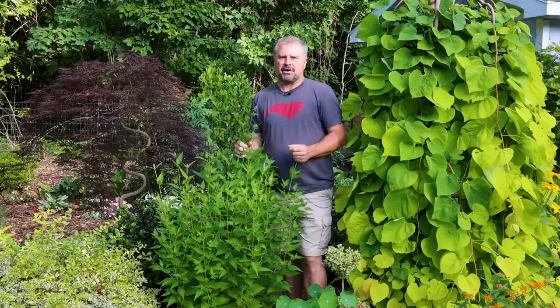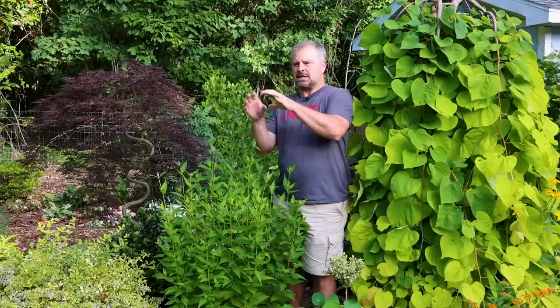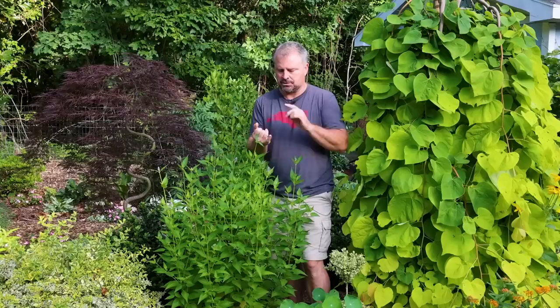From culinary uses, there are edible roots also in this group, like Chinese artichokes. Stachys, that's where that Chinese artichoke is, and another species of that is lamb's ear, that you guys are familiar with almost certainly. I don't have any lavender in my landscape, another one that's pretty important in this group.